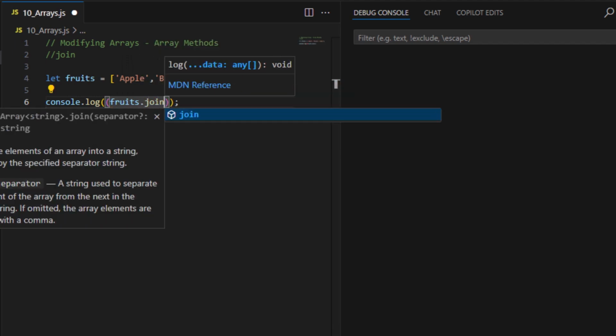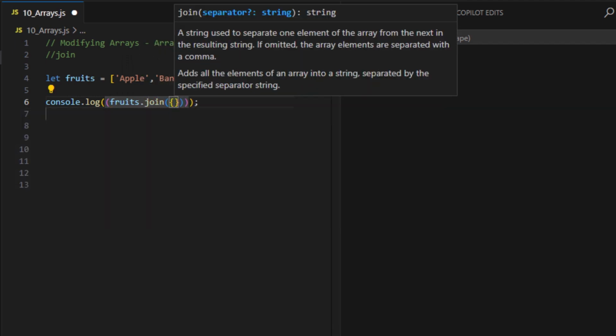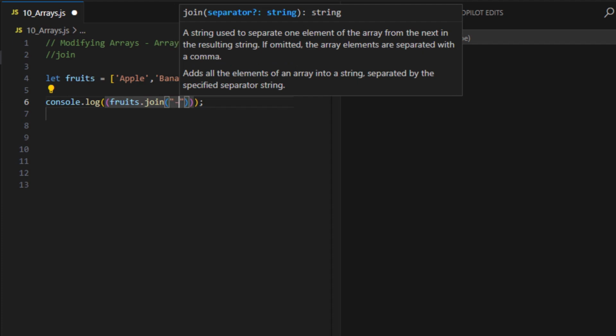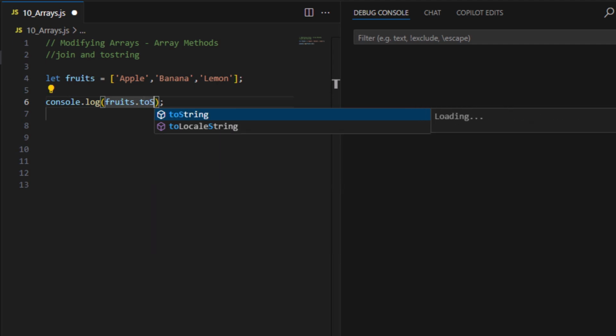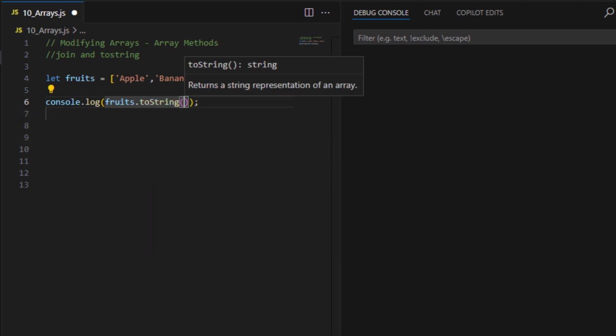Join converts the array to a string with a custom separator. toString simply converts it to a comma-separated string.